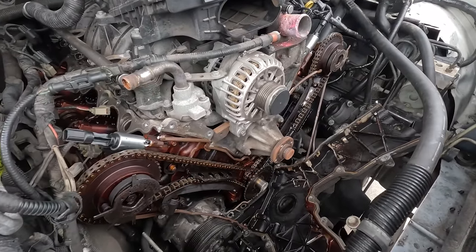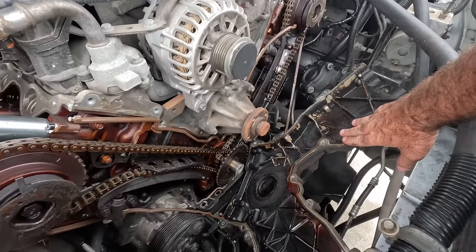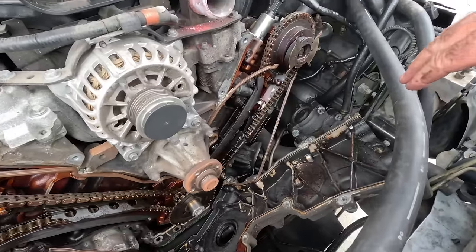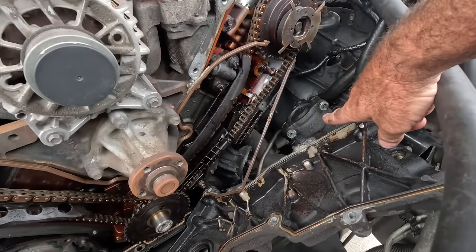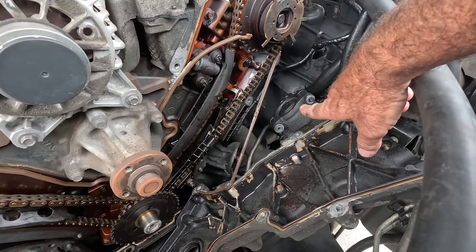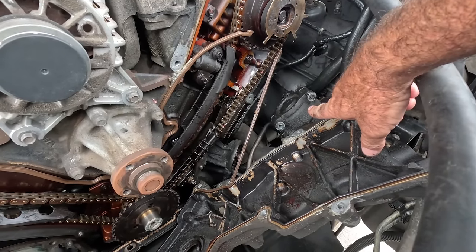So that was a bit of a job, and now with the timing case laid back like that, you can actually see what's happened in here. The power steering pump was probably the most difficult bit to get around. I ended up having to buy a tool to get the pulley off that guy.